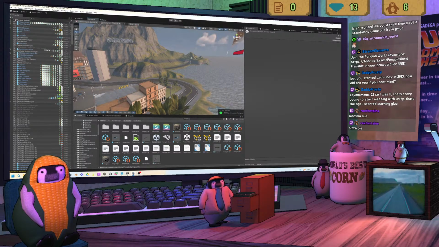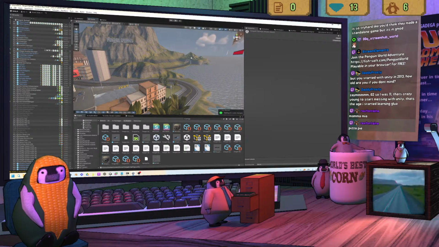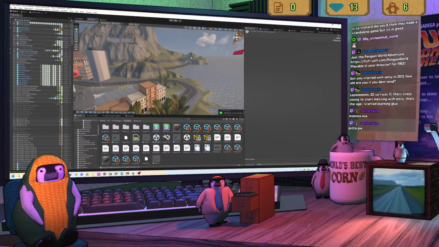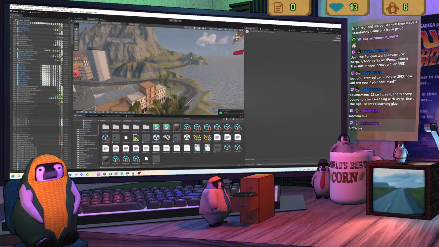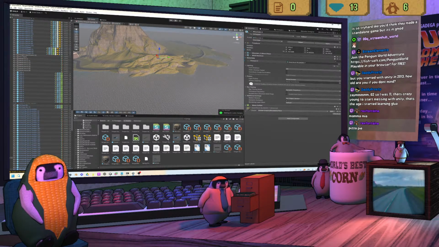So is there some issue with the merge? What's causing this? This entire mountain is just... okay, I can point to the actual issue. It's this mountain here, but I don't think it's just that mountain, but it might be.